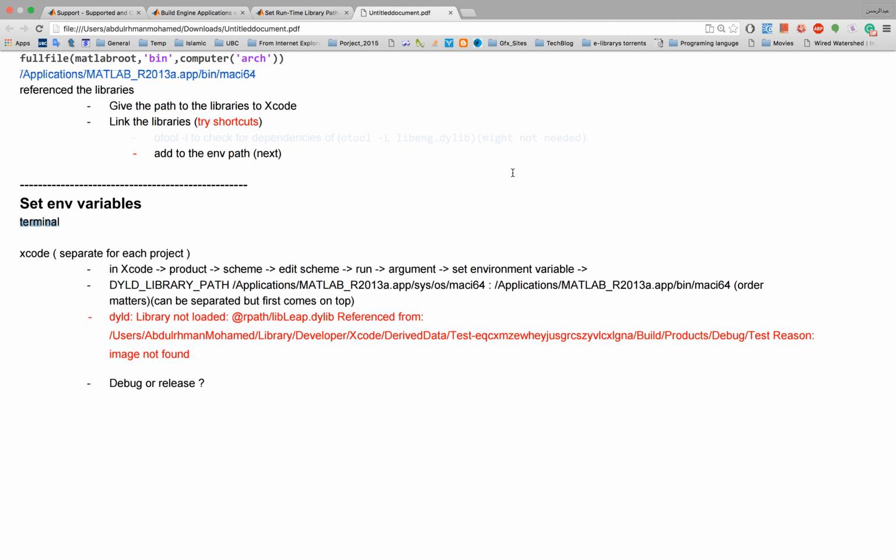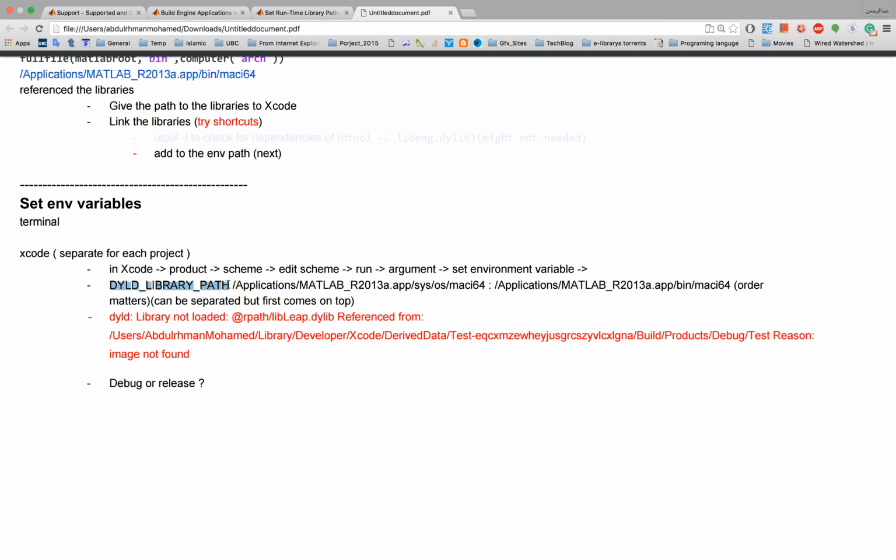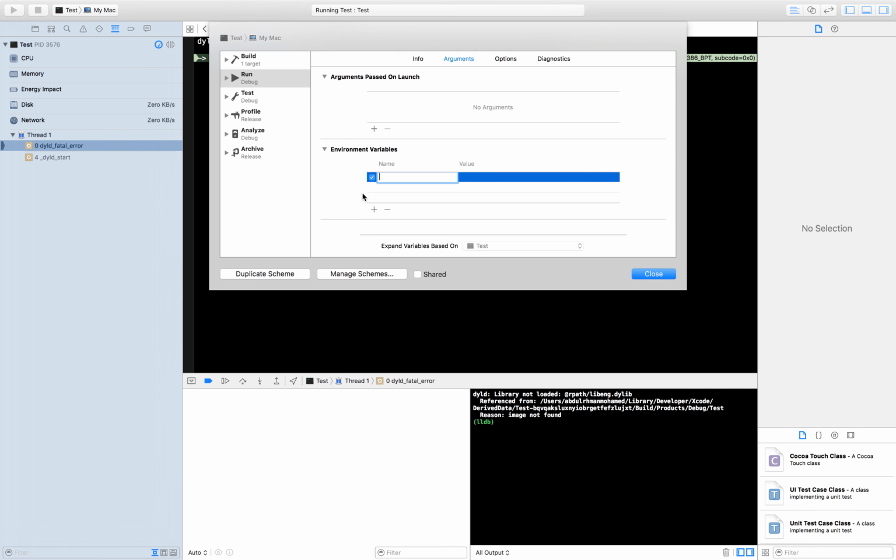So let's see what the name of our variable is. The name of our variable, for the system, is dynamic link editor. That's the name of the variable. So you just copy it. I'll leave this PDF attached on my Google Drive or something, so you guys can access it and copy and paste instead of typing and making typos and stuff.